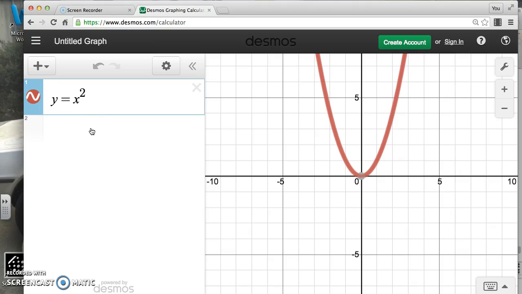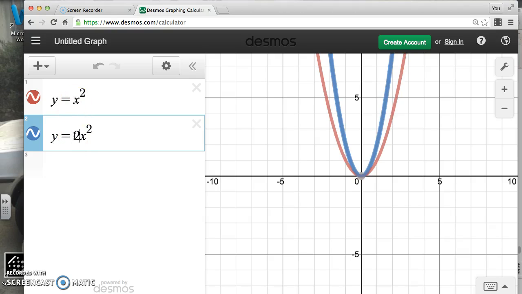So what we're going to do with this is make certain adjustments and see how it changes the shape of the graph. Let's highlight that, copy it, and paste it in again. Now we have two parabolas laying on top of each other. One of the main ideas with the activity was to discover what different numbers do to the graph. For example, x squared is really just 1x squared.